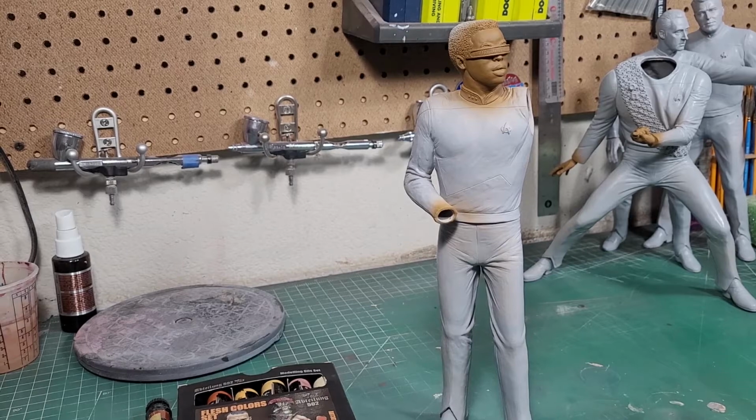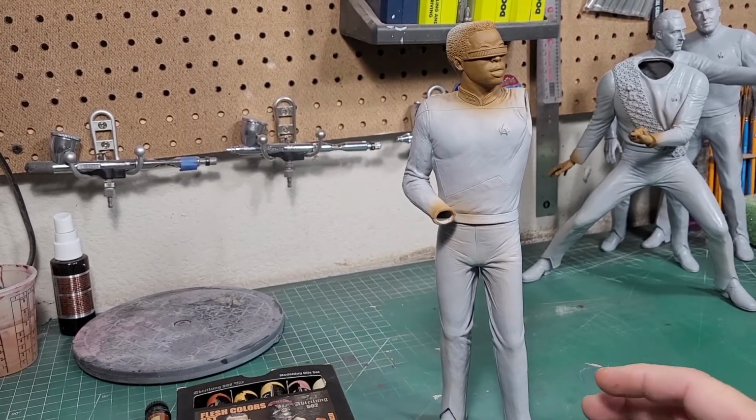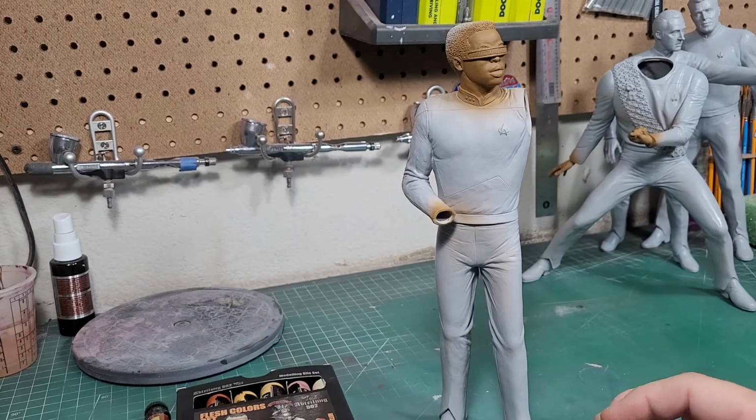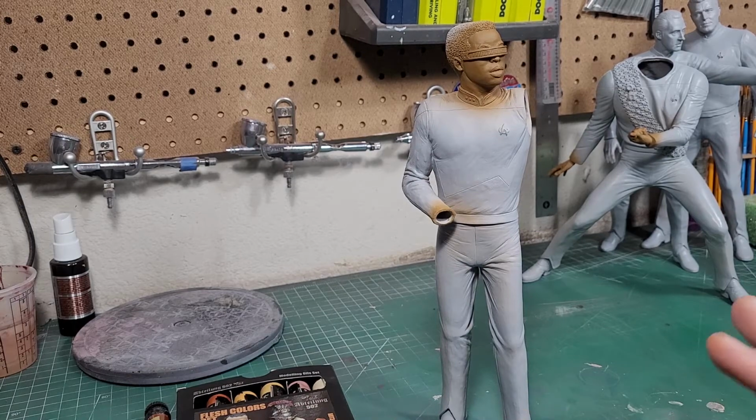I spent yesterday looking for something for a base, and getting that prepped, we decided to do a teleport or a transporter pad from the show. So I got the files prepped. I've got to clean my printers out and get those printing.